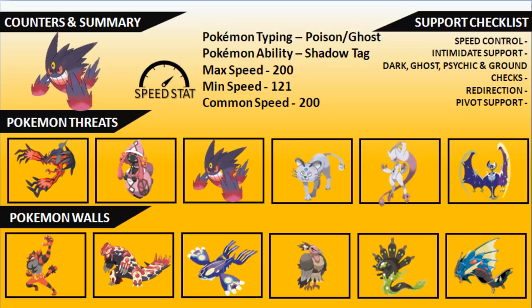So they're the benchmarks that you need to note down. Make sure that you have things that are faster than it or capable of being faster than it in certain situations, and things that are slower than it if you are going down a Trick Room route, to easily deal with it and stop it being such a problem for you and the rest of your Pokemon.